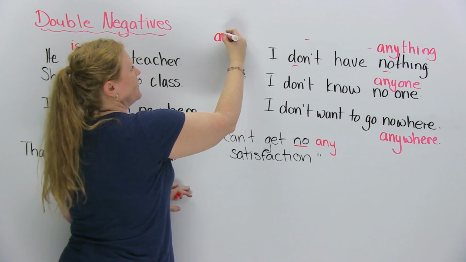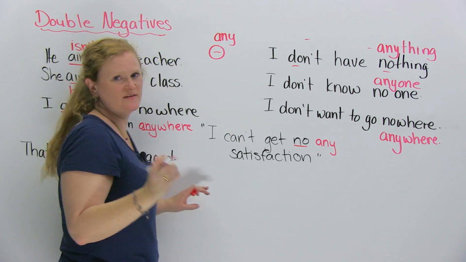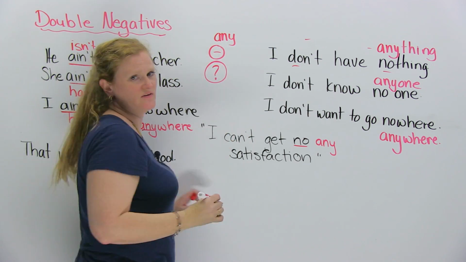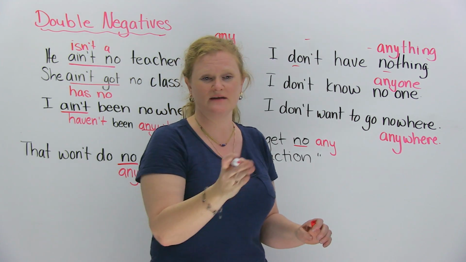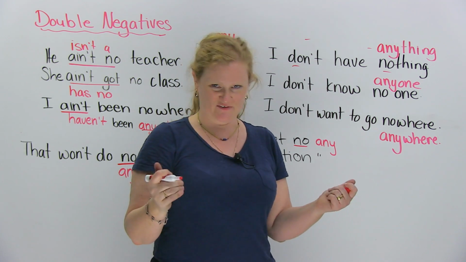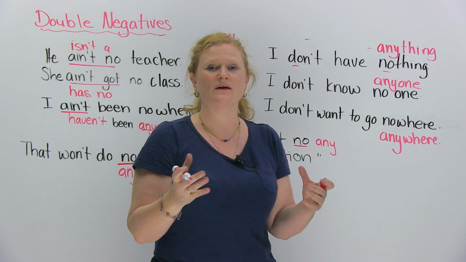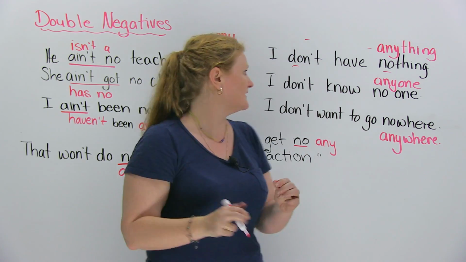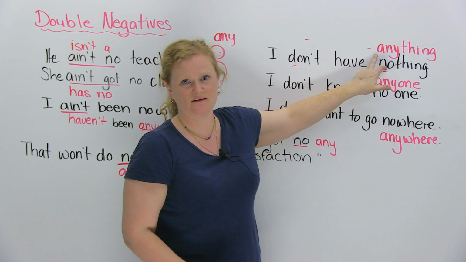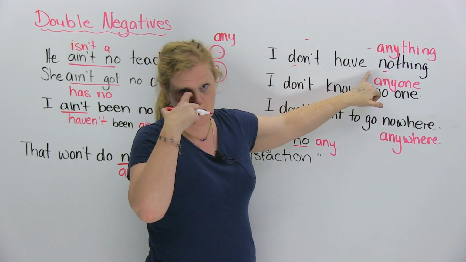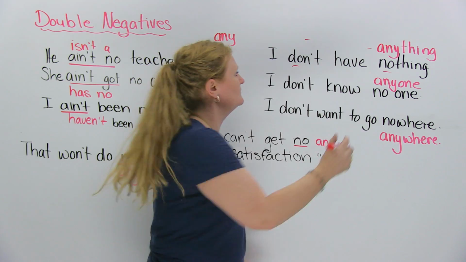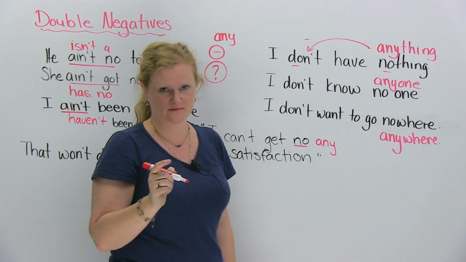We use any only if your sentence is negative or if you are asking a question. For example, do you have any pizza? Now, I'm not going to say, I ain't got no pizza. I'm going to say, I don't have any pizza. Okay? You can also say, I don't have anything. You can't say I don't have nothing. So we have to change nothing to anything, because any we have to use with our negative sentence.